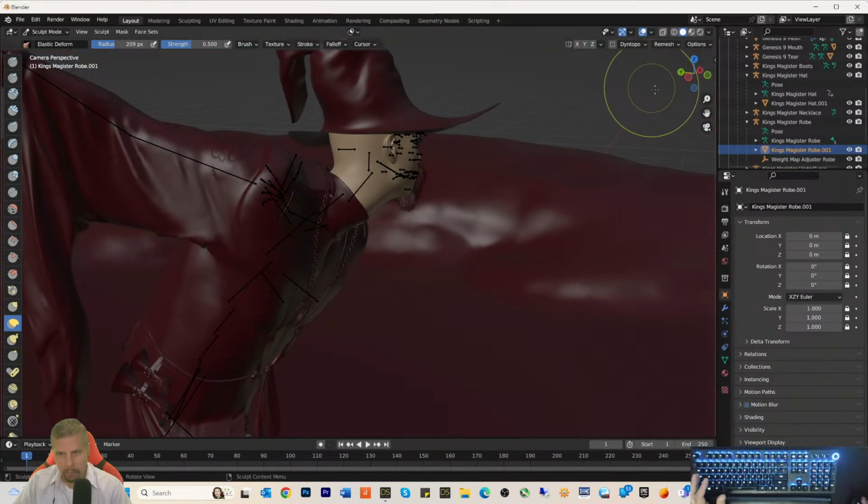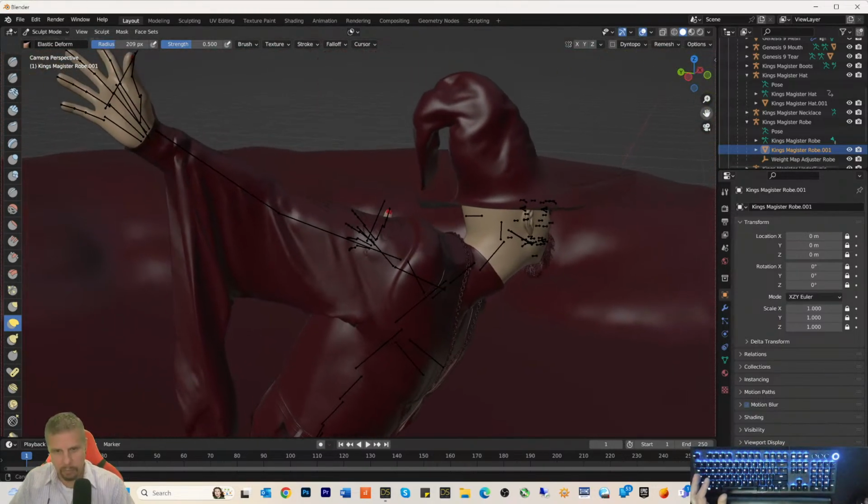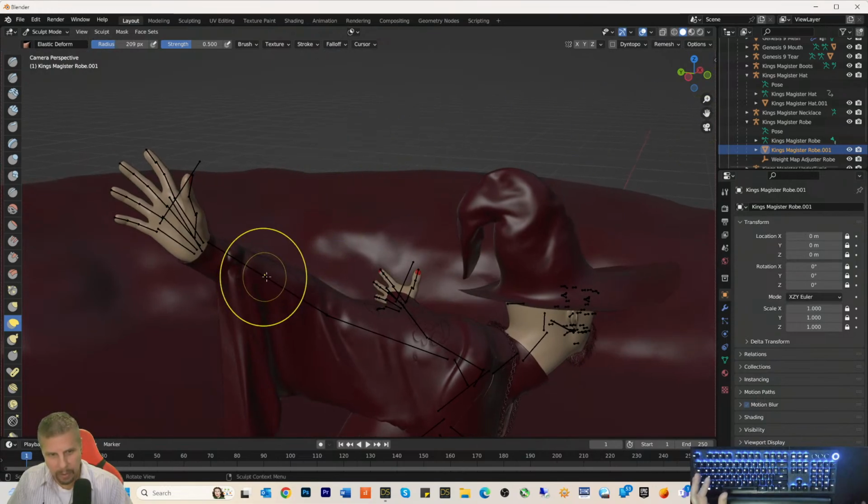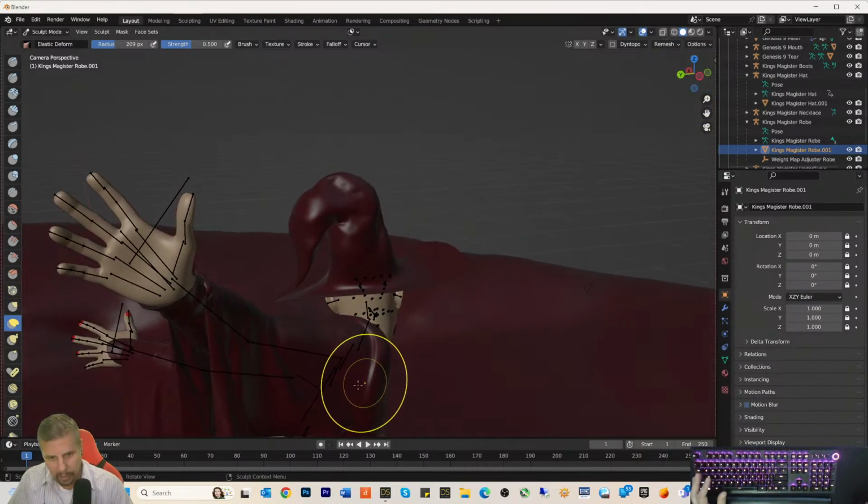Now I'm able to kind of, I don't know what it is I did, but I'm able to maneuver around him in a predictable way. And these tools are working. Now I have to go at this angle and pull this out a little bit like this. Just a little bit more here.